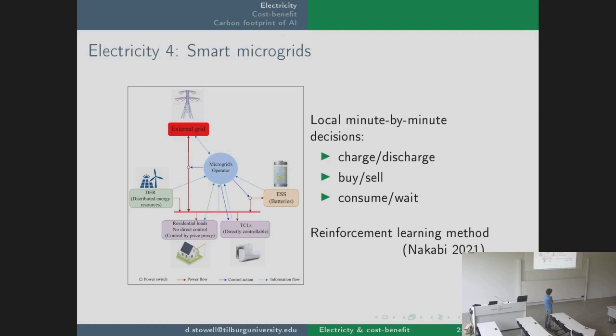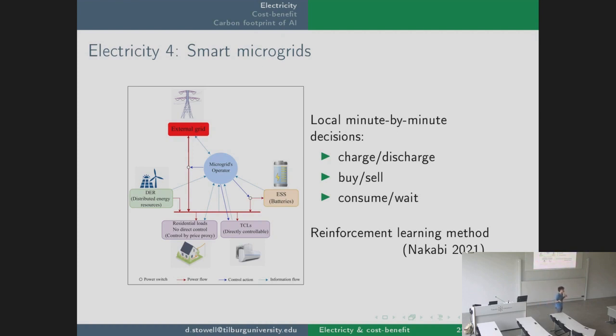You can also choose when to activate your heating or when to activate your high power units. And then, of course, you've got storage. So if you have solar and storage, then there's quite a lot of decisions to make there. And because this is set up pretty much as a market system, there is a price that you have to pay to take some kilowatts of energy, and there's a different price that you can sell back to the grid if you've got excess. So now there's a kind of market optimization problem here.